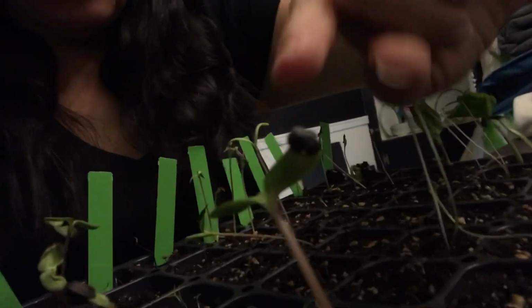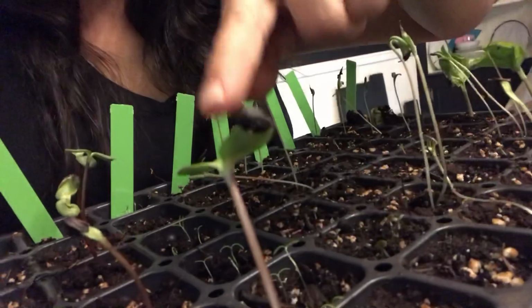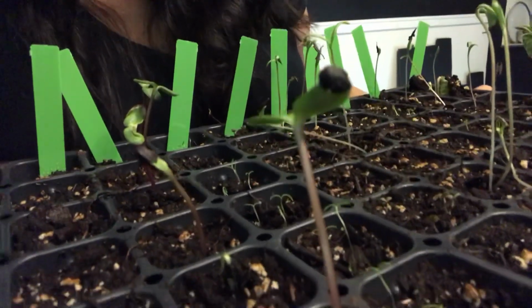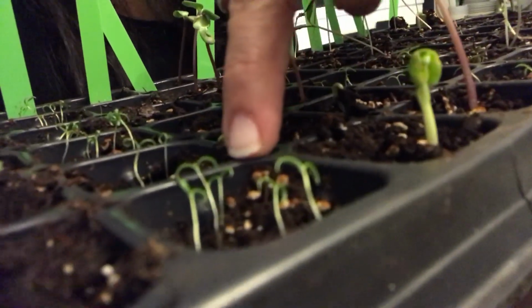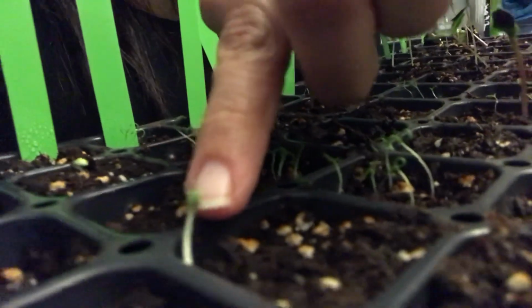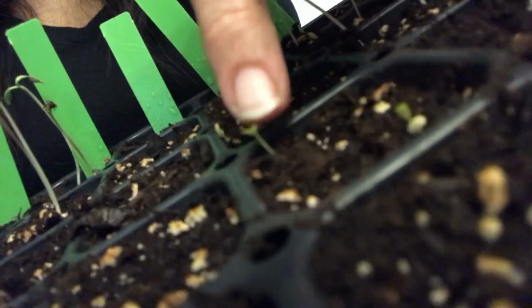So the cotyledons are the two starting leaves that are inside a seed. Any of these seed packets usually have a couple of leaves inside of them. See these? Those are pairs of leaves. This, as soon as it finishes opening up, will be a pair of leaves. This right here is a pair. Right there, you've got a pair. Even these little tiny ones, you've got a pair of leaves.